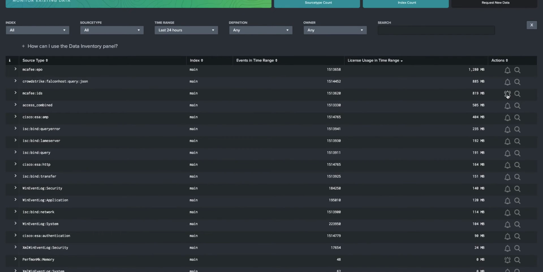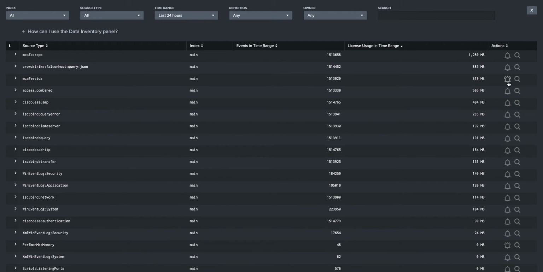Here with the data watch feature, which you can see with these bell icons, you can visually see what source types and indexes are being monitored by our data watch scheduled search, and you can create new ones automatically. When it comes to these index source types, we realize some are more important than others, and these critical data feeds can be supporting your mission dashboards, reporting to leadership, or be pivotal in your alerting structure, so you know if a fire has been caused before anyone else does. We really want to automate this workflow and make this normalized for tracking and consistency purposes. So with that, we added the data watch feature.